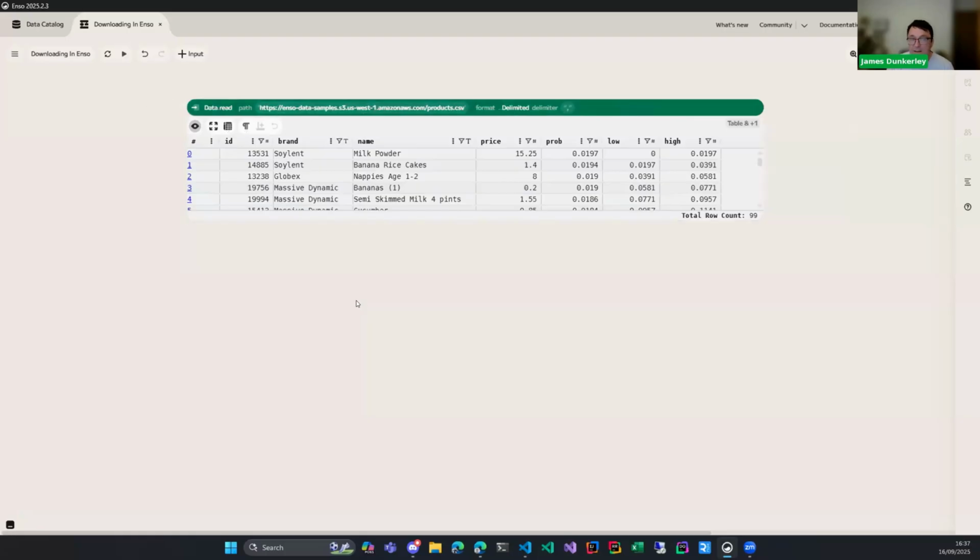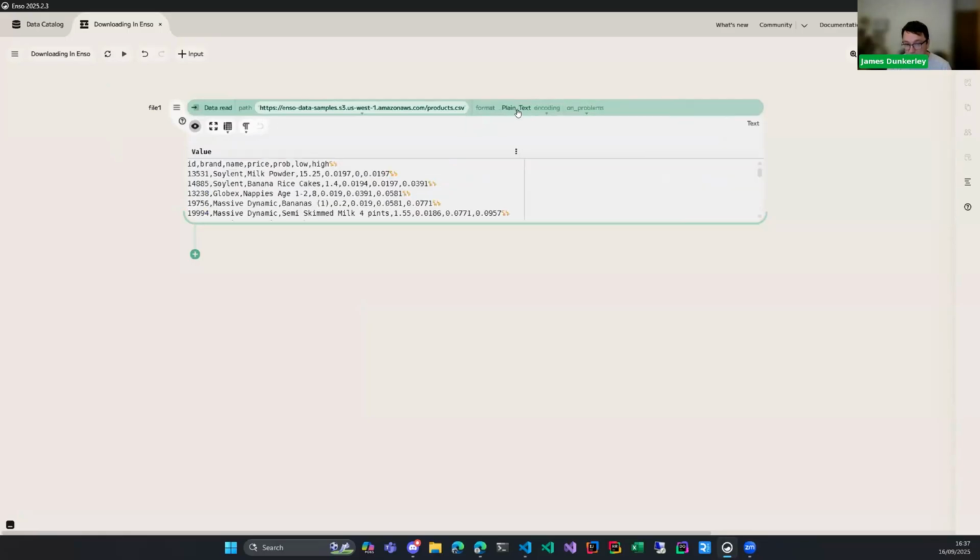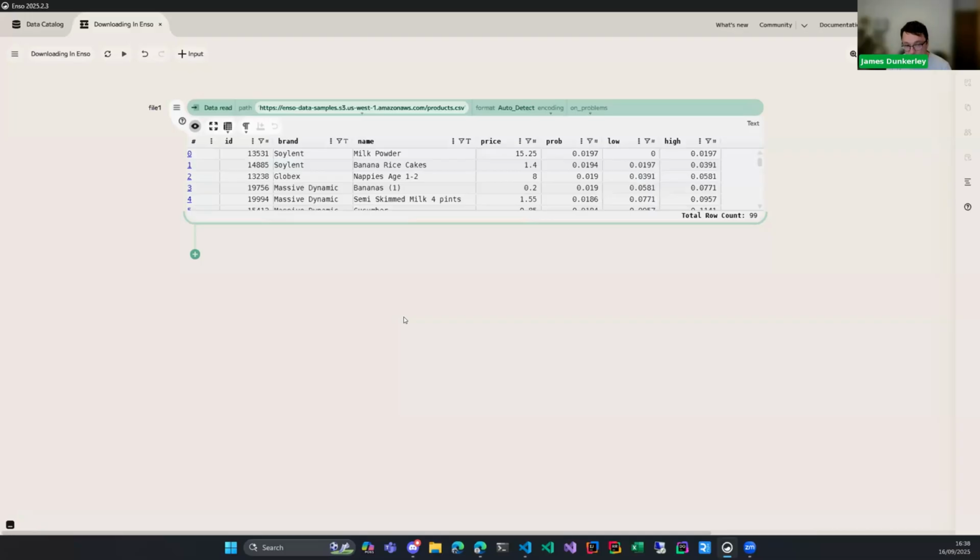When we're making a change like that, in order to not be hammering web servers, we automatically cache the responses from a web request. They're cached for the life of your session when you're running. If you need to refresh it because the web data has changed, then you can hit the refresh button in the top left, which will rerun the workflow from beginning to end. Enso reevaluates in real time. So as you saw when I was changing delimited to plain text or back to auto, it's recalculating straight away and showing me what the result would be.